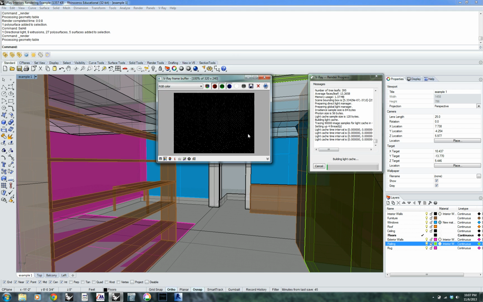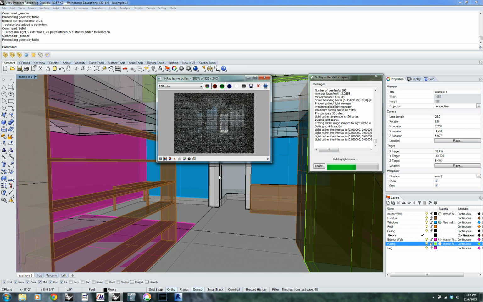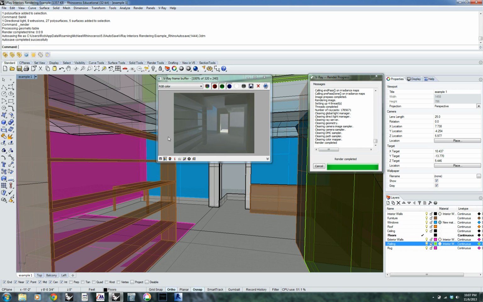Okay, now I'm going to do another quick render, and let's see if that changes anything. Okay, now we're getting a little bit of a darker interior. I had a feeling that those windows weren't applying quite right. Now you can start to see there's a little bit of tonal quality to these walls. I'm liking that. That's good. Okay.